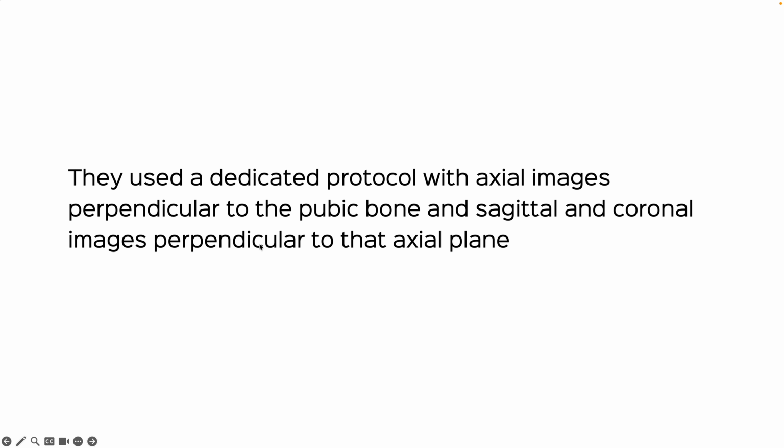So we don't have the paper that says, okay, doing all this improves the long-term result. But the point is, all of this matters, and they've described in interpretation of the MR a 3-step process. But for that, they used a dedicated protocol with axial images perpendicular to the pubic bone. So that would be at a 30-40 degree angle, and then sagittal and coronal planes perpendicular to that axial plane.